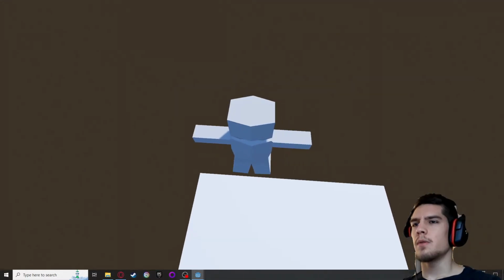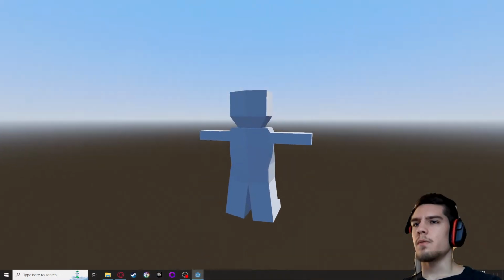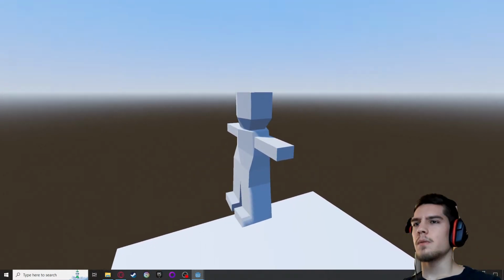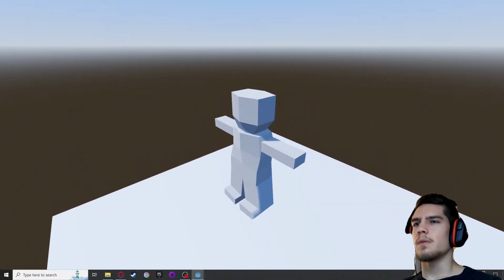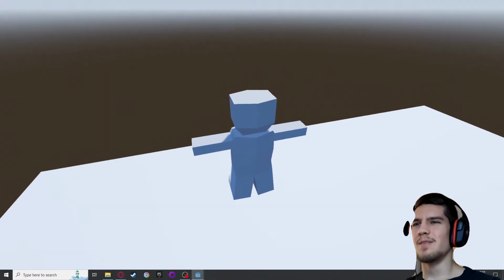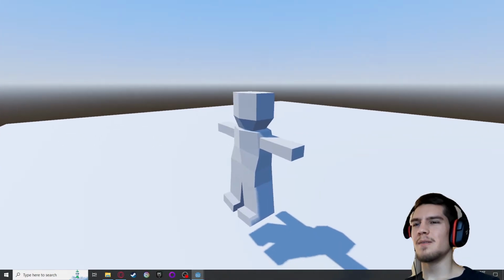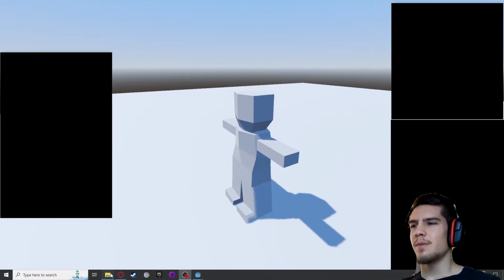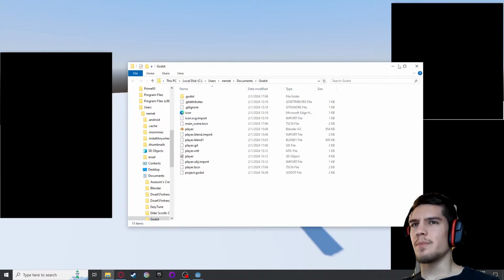Also, I have to figure out how this works. The gravity is kind of slow. Should make the thing more heavy.